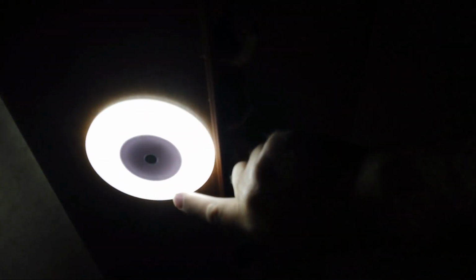But the fact that you can touch it and it comes on means it's always drawing power. So this is an example of a light that works great, looks great, but even when it's off, it's drawing power. The sensor is waiting for you to touch it, and that's how it works. So this is an example of ghost power, and in my camper, I always have lights with an actual on-off rocker switch, not a touch switch, because touch switches are always on and always drawing power, even when they're off. So keep that in mind.